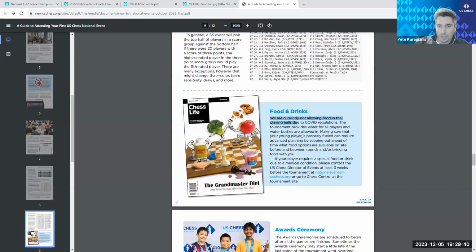Food and drinks, we actually have relaxed our restrictions. During COVID, we were not allowing them. This is a little bit outdated. Food and drinks are allowed. You can bring in a bottle of water, you can bring in a simple snack. Please don't bring in chicken parmesan or a gigantic bowl of soup. Okay, be reasonable about the snacks that you send your players in with. Also, please do not bring in any snacks with nuts in them. Okay, we want to avoid any nut allergy incidents. So simple snacks, something that's not going to make a huge mess. Bottles of water, that's allowed.